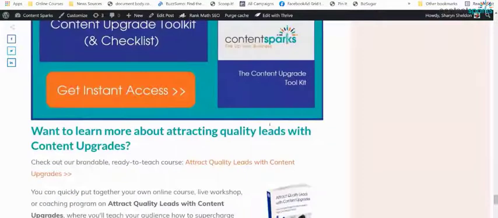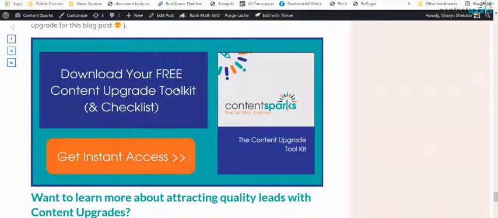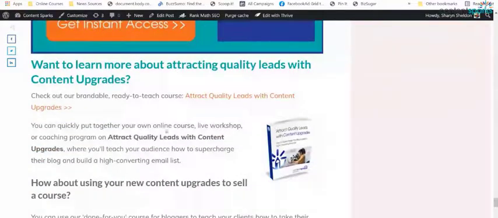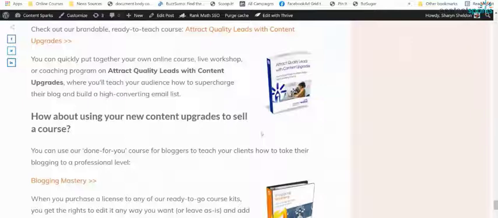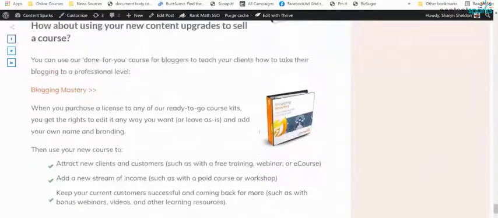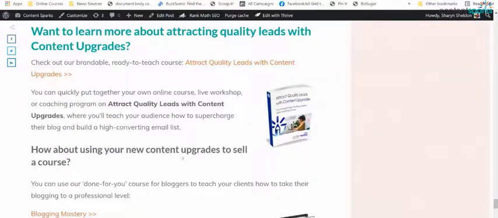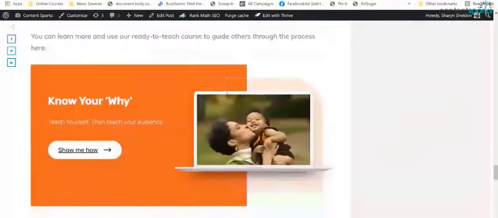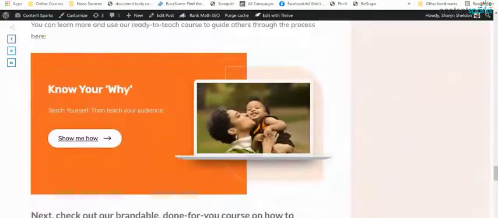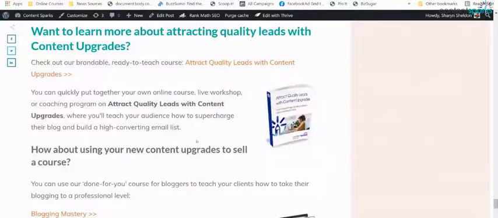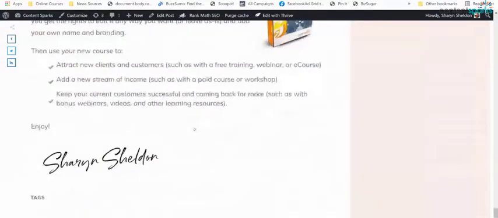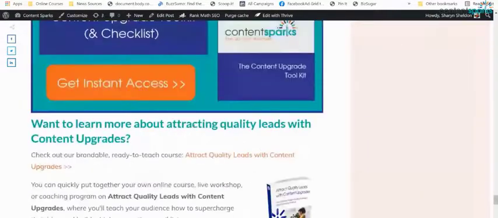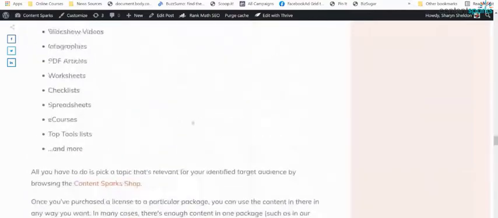And here you can see that we have that upgrade in there, but also some links to a couple related courses. And these could be in nice boxes too, like we did on this other page. So these we've now saved as elements that we can use in this page. So I would update this page to add a nicer looking call to action for those particular courses. So you can see that was quite long.